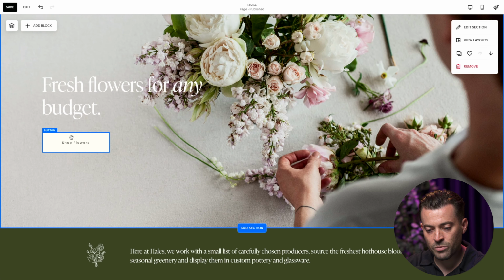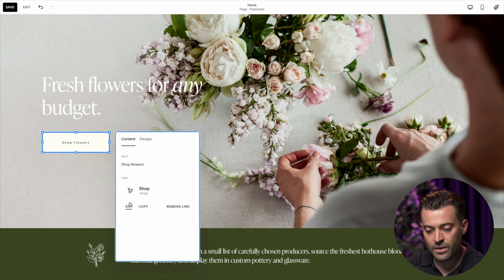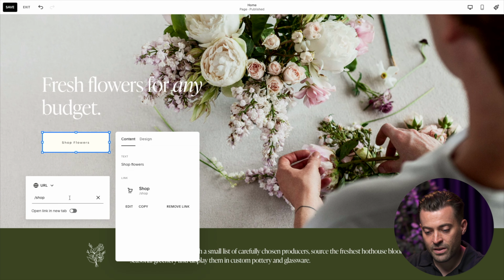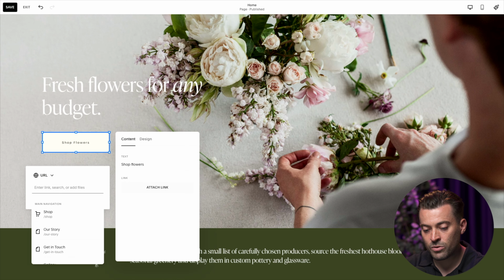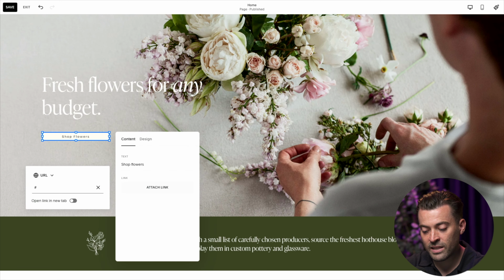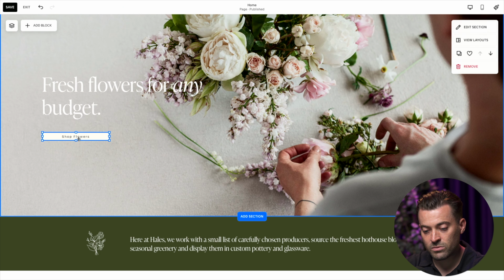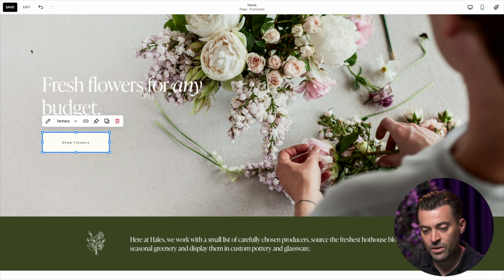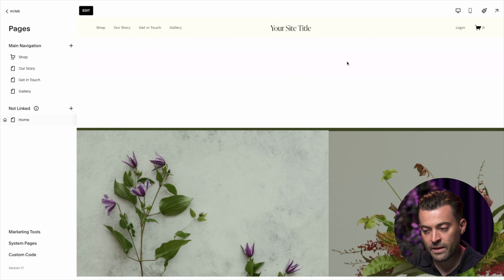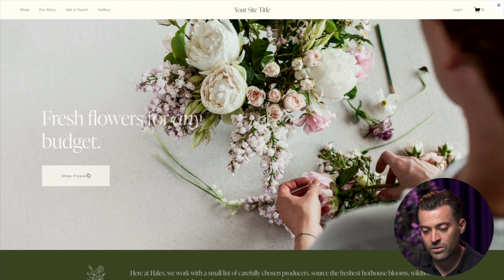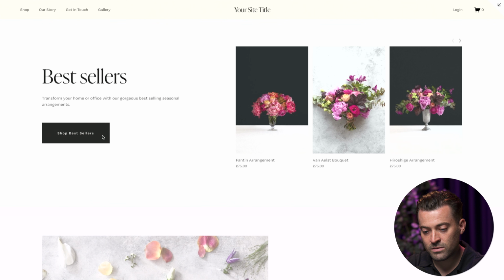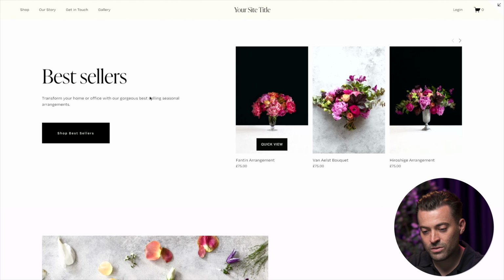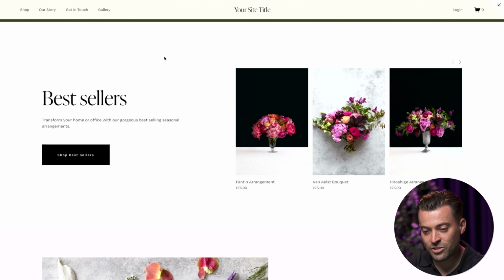And then we go up to the button and we double click. Then we're going to edit that link. And in here, we're going to put hashtag and we're going to link to flowers like this. Obviously, we'll need to resize the button a tad. But once we save this and hit exit, you'll see when I click flowers, it does a smooth scroll nicely right to the top of the section.